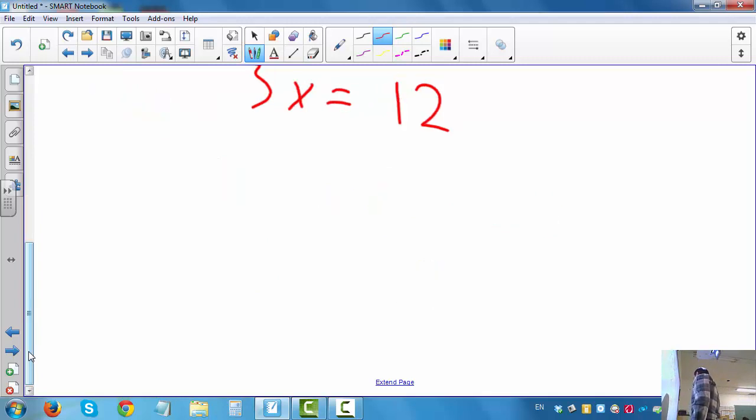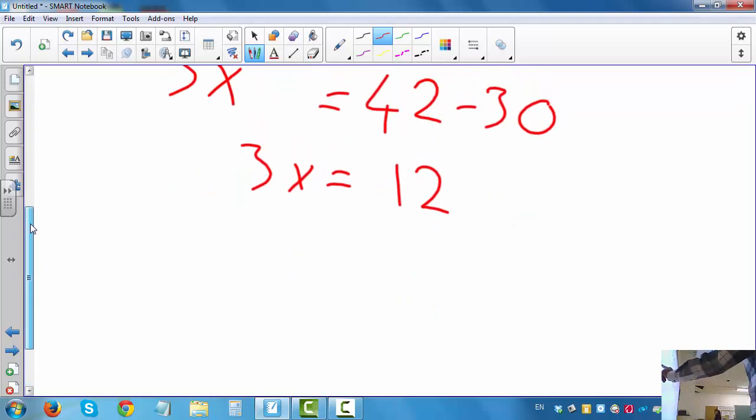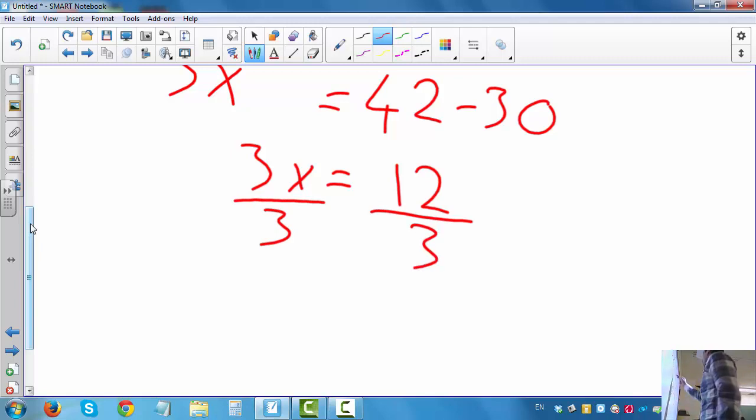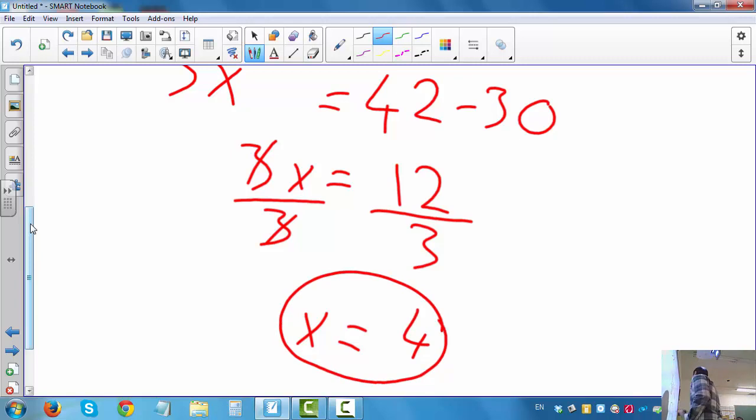12. 3x equals 12. Now what I am doing, I am leaving the x alone. This is gone. Now x equals 12 divided by 3, which is 4. This is part 2 of the part C type of question. Now I am about to answer and collect my 10 points from this easy question.